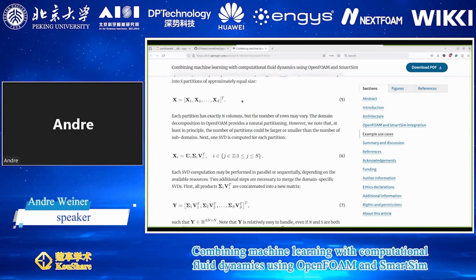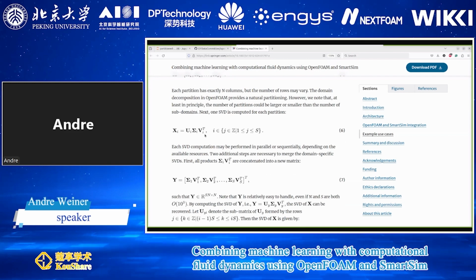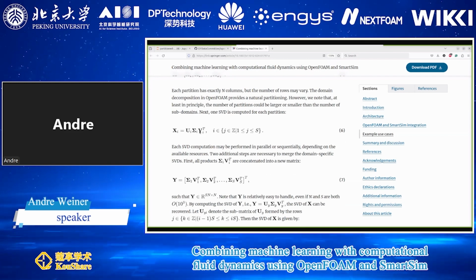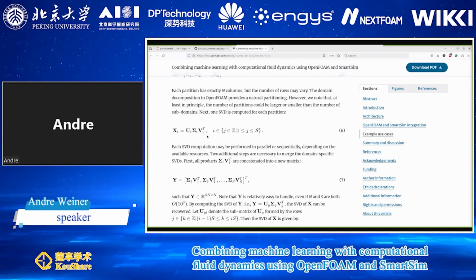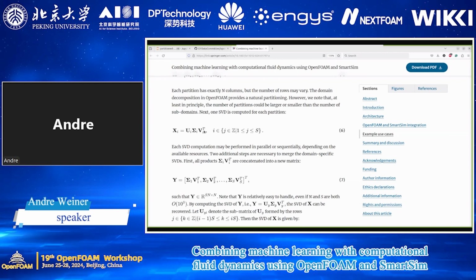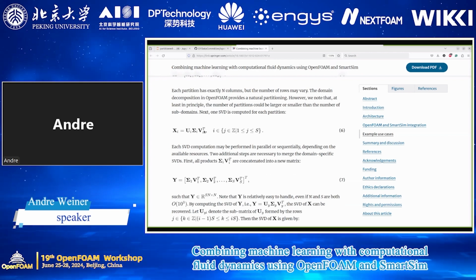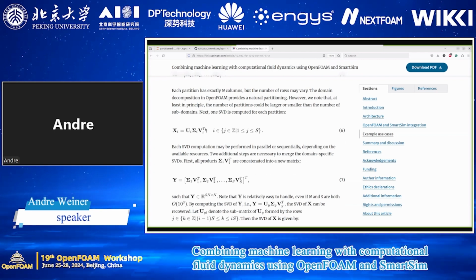What we then do is we perform a single SVD, a single factorization for each one of those individual data matrices. And this is something you can do sequentially, or you can do it also in parallel. They're completely independent computations. This is where the split happens.